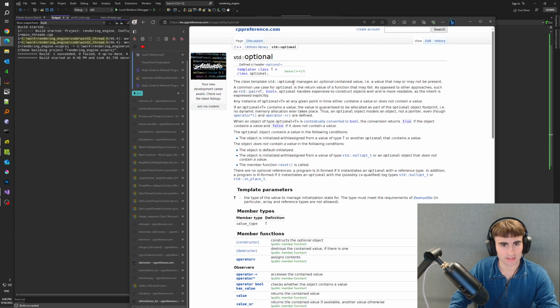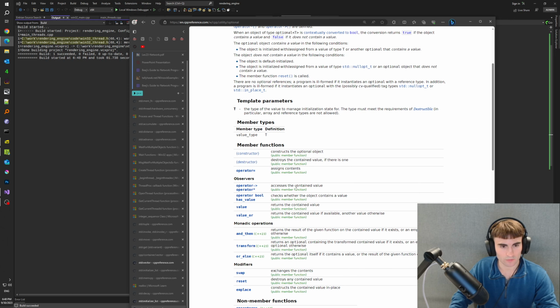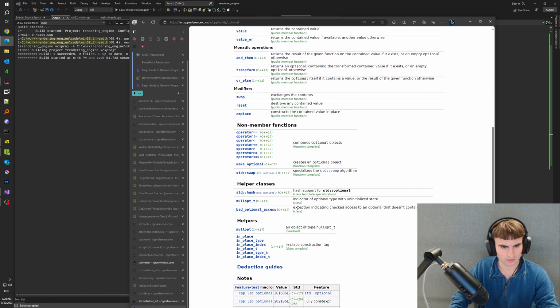The class template std::optional manages an optional contained value that may or may not be present. Okay, so it's actually a pair which signifies whether the value is present or not.